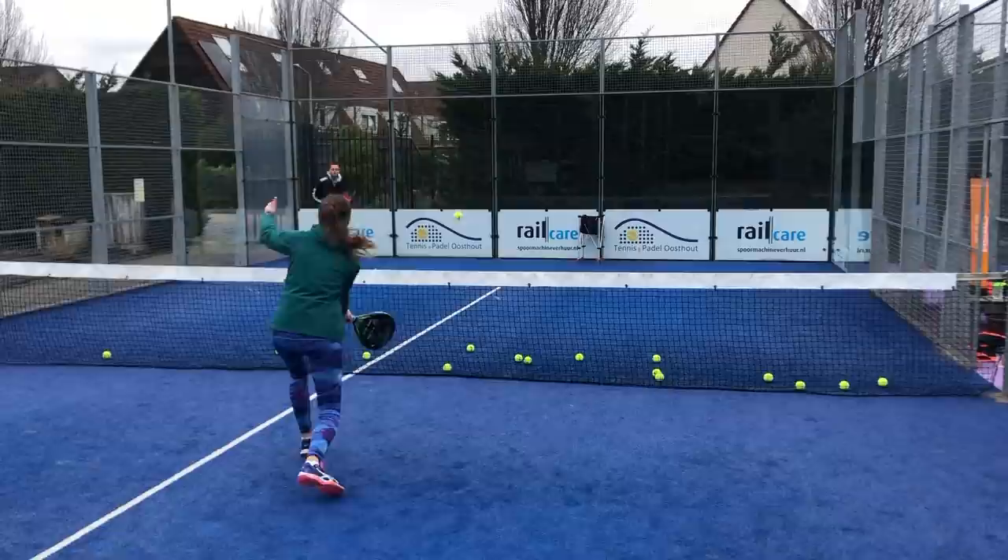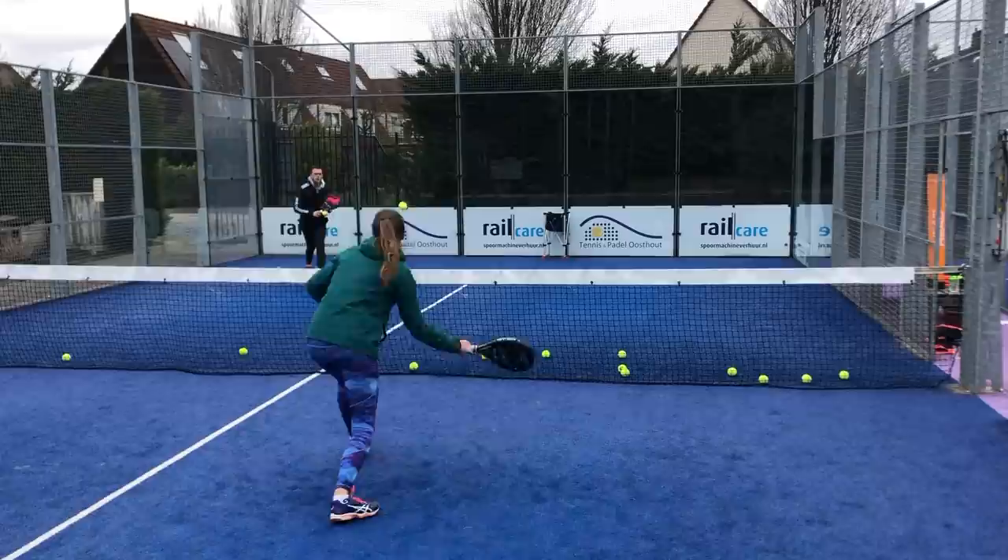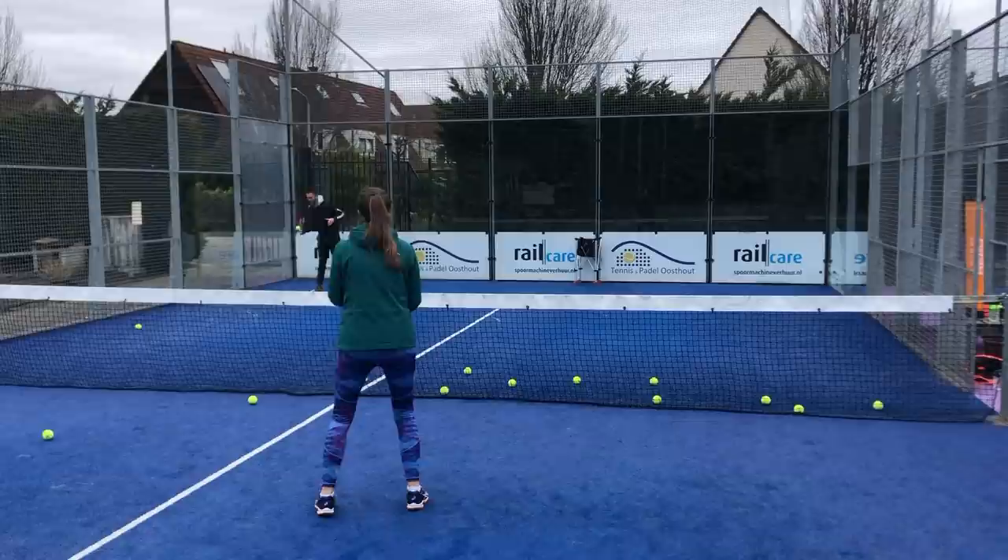When you play the chiquita, it is very important that you play slow. When you're going towards the net and your opponent has a higher contact point than the net, they will kill you. Especially in the chiquita — soft on the feet — so you also win time to go to the net. If you play fast, your opponent has a high contact point and you don't have any time to get to the net.